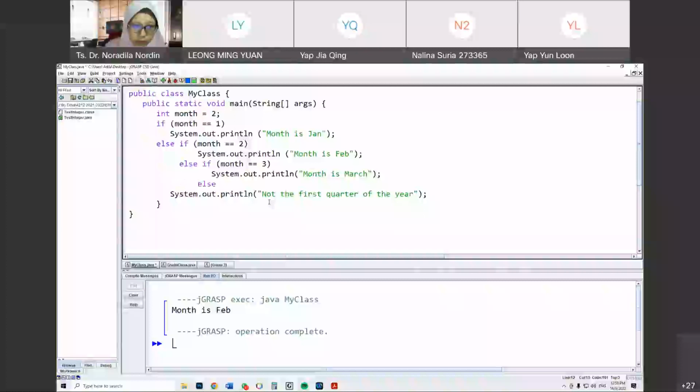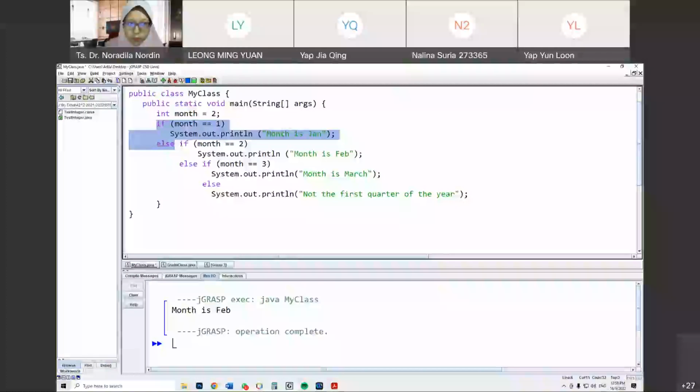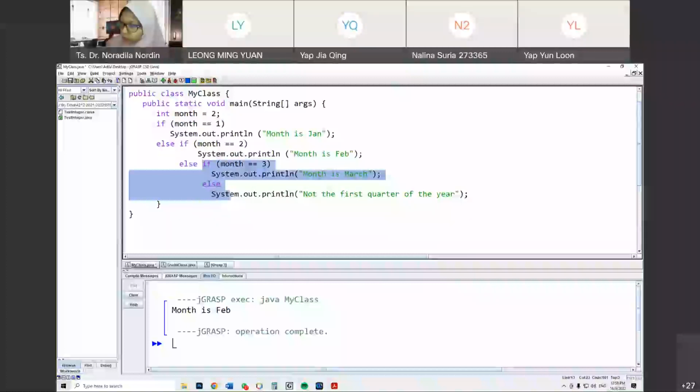If else. Right, if you write it this way, then you can see that this if else is one pair, this if else is another pair, and this if else is the third pair.